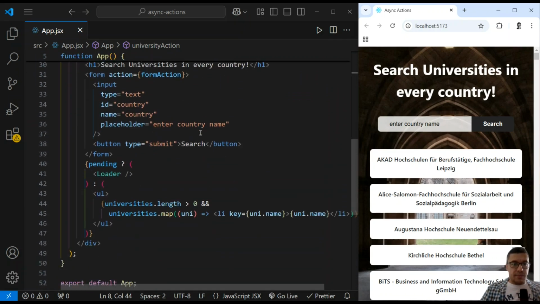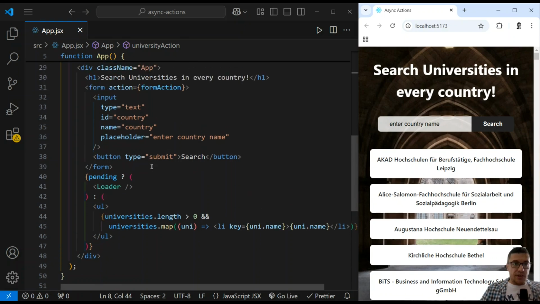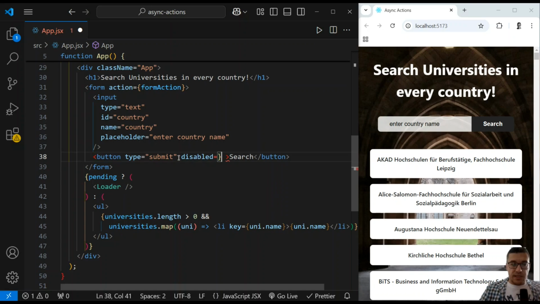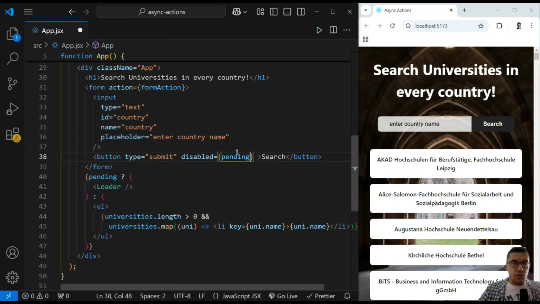For example, I can use it here. Where's my button? Here it is. I can check if the form is pending. I can disable my button. So my button will be disabled if the pending is true.